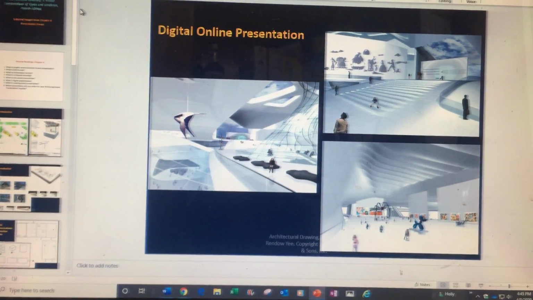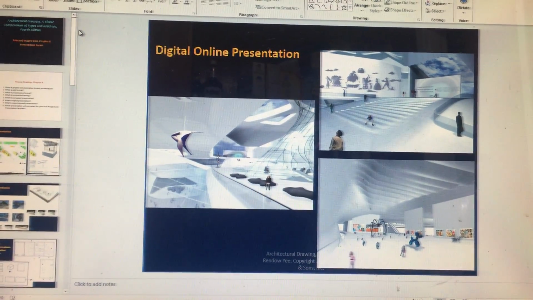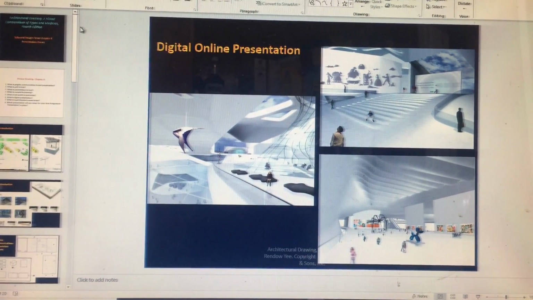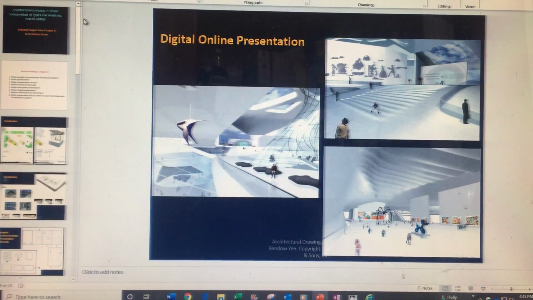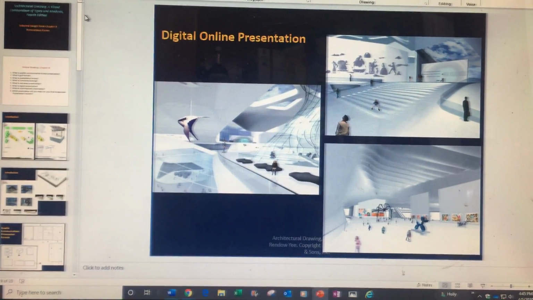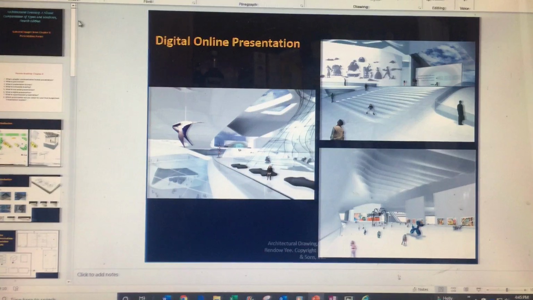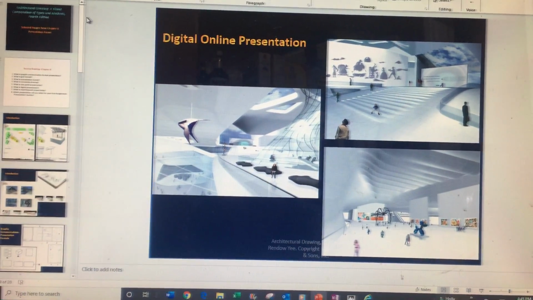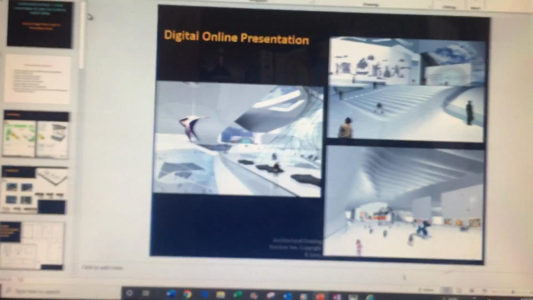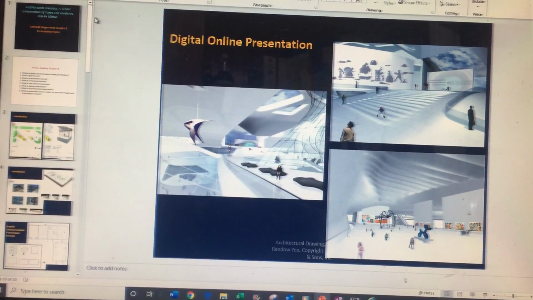Number 7 starts with the shadow. I will show you how to do the shadow. After that, number 8 is just texture. You can select different kinds of texture to do assignment number 8. Number 9, view. You need to sketch the view. I will show you later, of course. And number 10 is presentation.